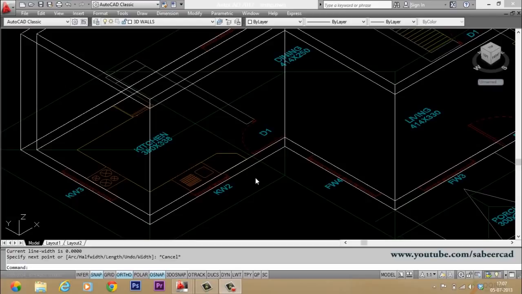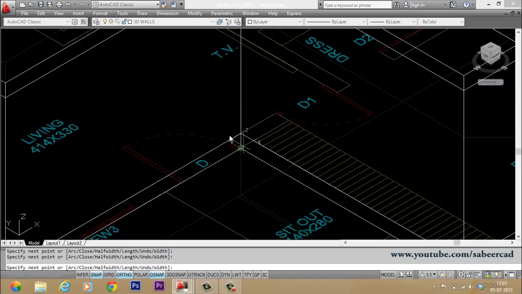But before we make these objects, we have to indicate the lintel level. You know that at the lintel level there is a beam which is running throughout, and that level is at a height of 210 centimeter, that is 7 feet from the floor level. So we will start with a polyline and I'll trace this wall line.